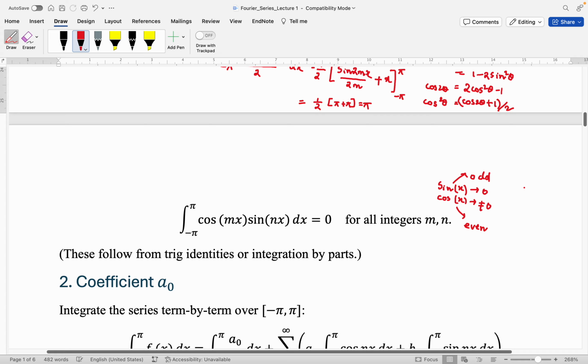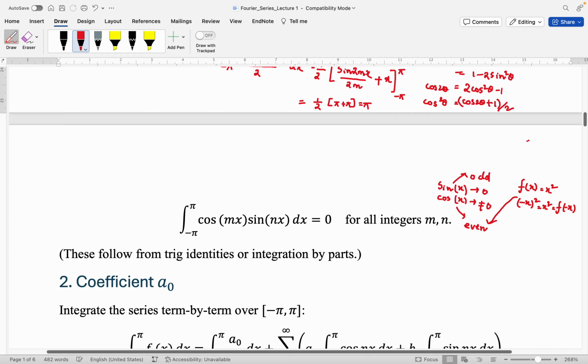I will give you another example of an odd function and an even function. Let's say I have f of x equal to x square. In place of x, if you take minus x, the square is already there, so this will become again x square. So f of minus x is also x square, and f of x is also x square. So this is an example of an even function.